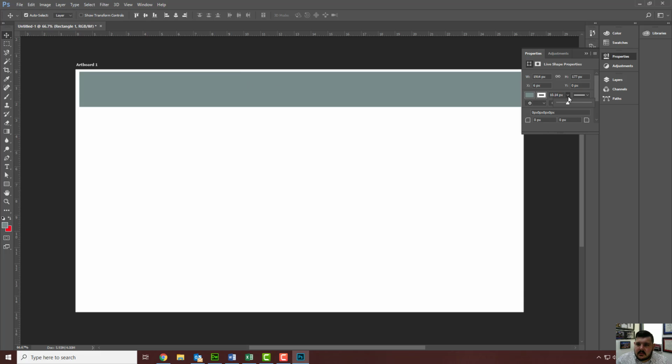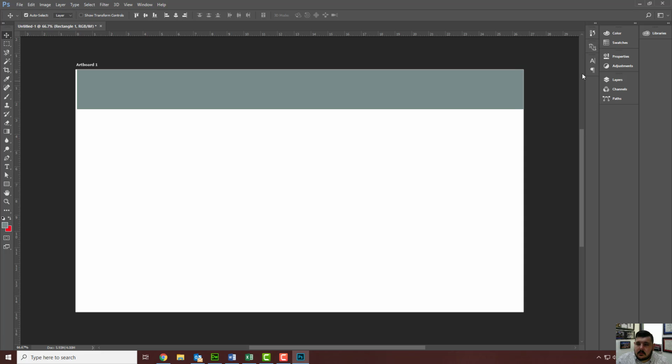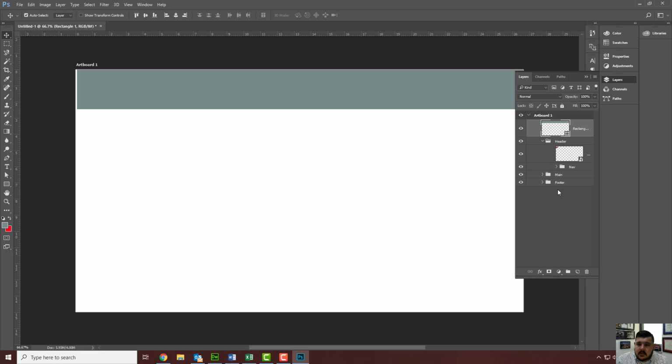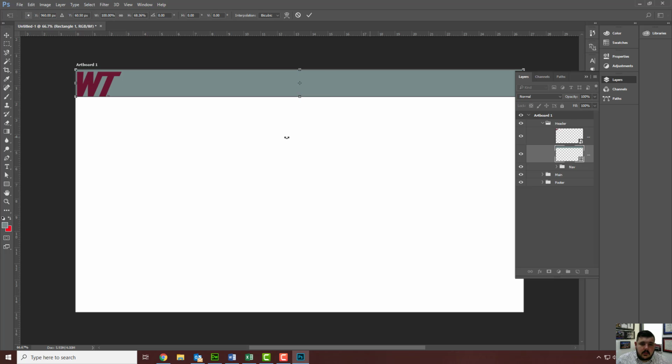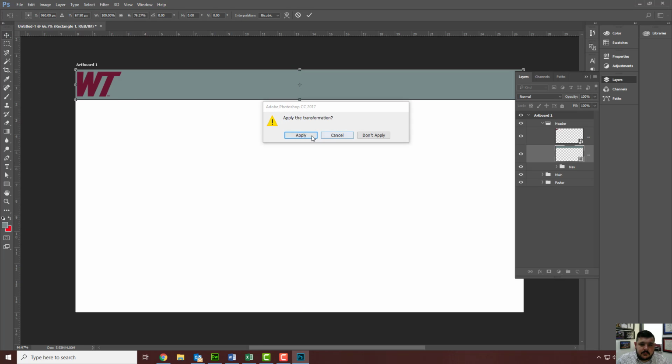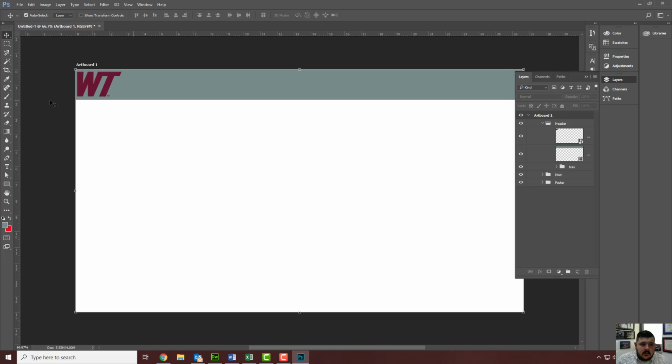So it looks like there is a border. I don't need a border. Alright. So we need to move this layer around a little bit. There we go. And I might need to transform it again, so Control T. There we go. So that's matching up with how my wireframe looks.